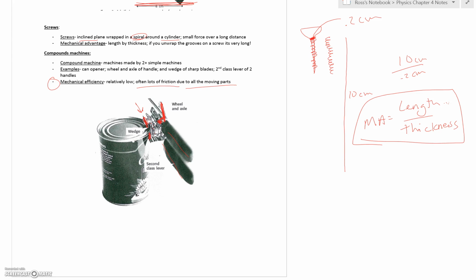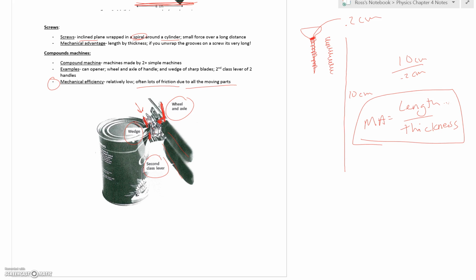So while the mechanical advantage will be much greater, for instance, you try and open up that can without a can opener or without a blade of some sort, it's not going to happen. You can't, with your hands, create enough force, especially without cutting yourself, to open up that can. However, this tool has a much greater mechanical advantage. However, a lot of the force that is generated by the wheel and axle, by the second-class lever, and the wedge is spent overcoming friction. So it still has much greater mechanical advantage, much greater force than your hands, for example. However, some of the force is lost to overcoming friction.